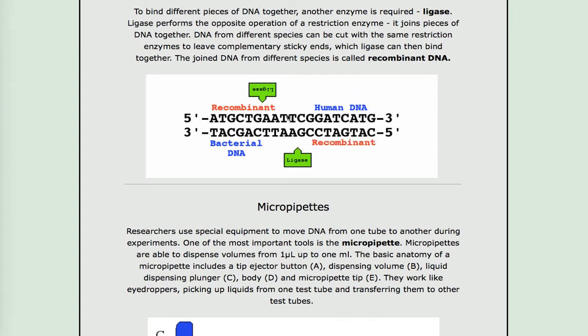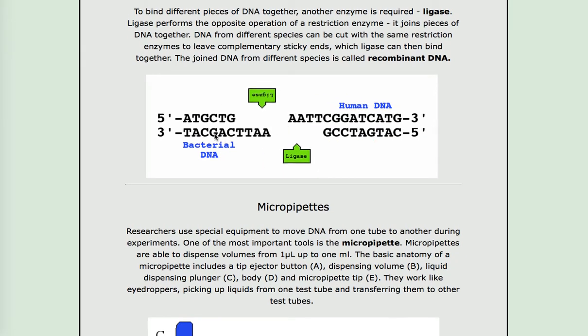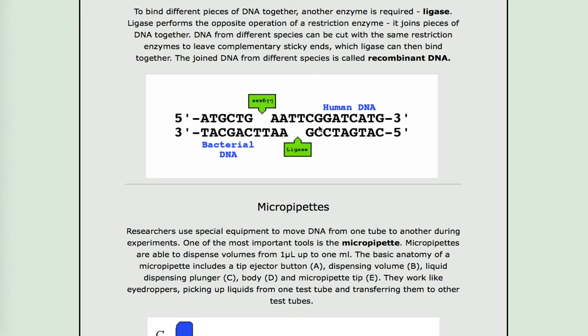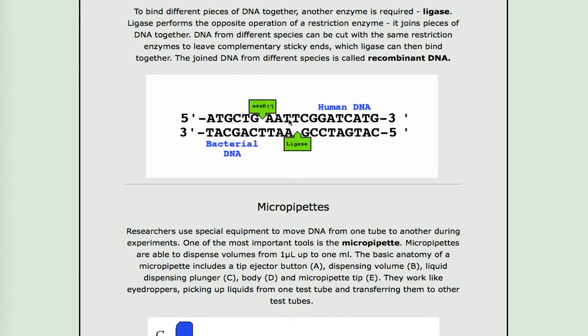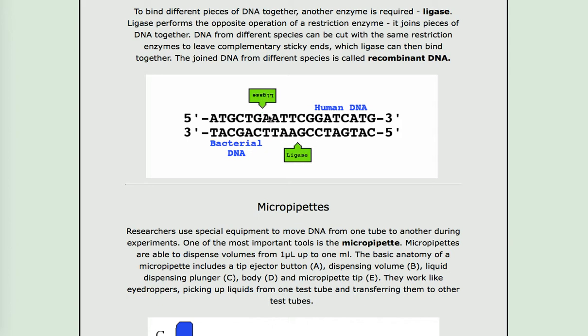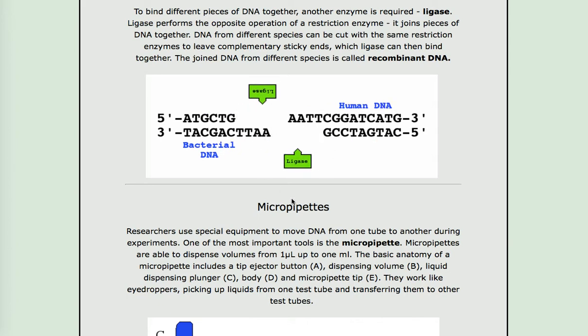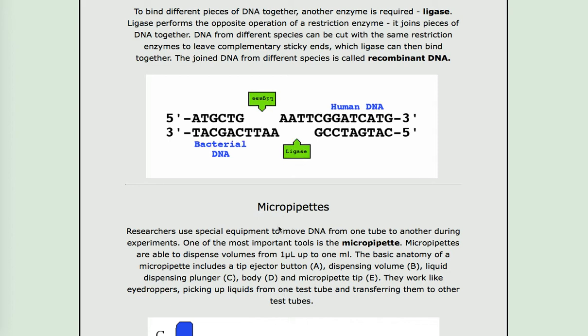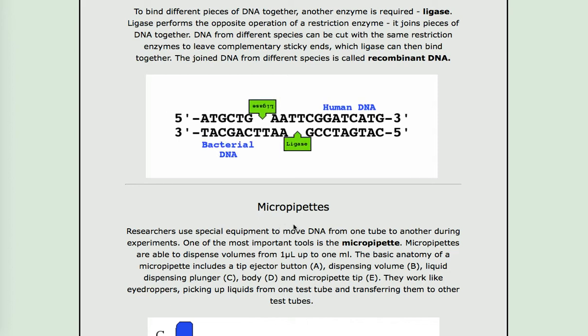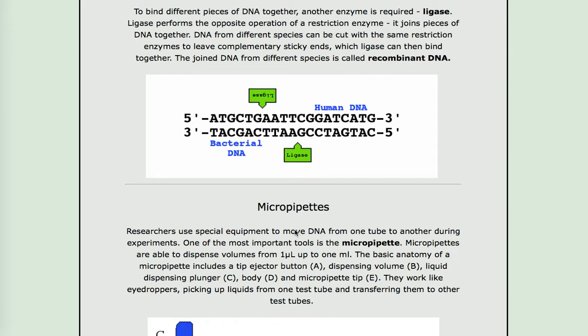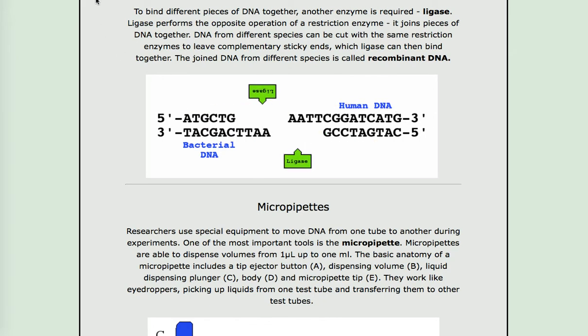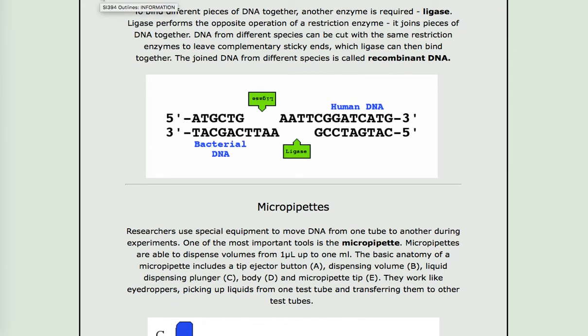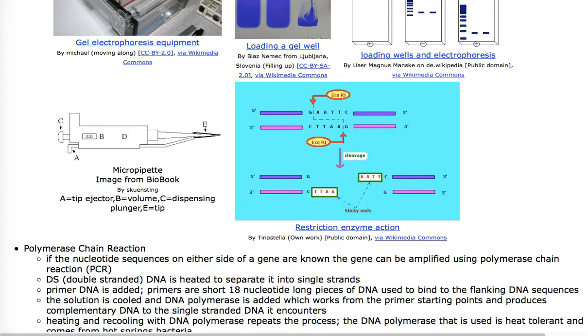That's exactly what's happening. So this is a piece of DNA from bacteria with this sticky end. This is human DNA with this sticky end, and they're complementary. When you put them together, the ligase can bond them, and now we've got a human piece of DNA stuck to a bacterial piece of DNA, which can be very useful for making, say, human insulin in a bacterial culture, which is the best way to make insulin for diabetics. In the old days, pig insulin was used for diabetics. Now it's human insulin made by bacteria.